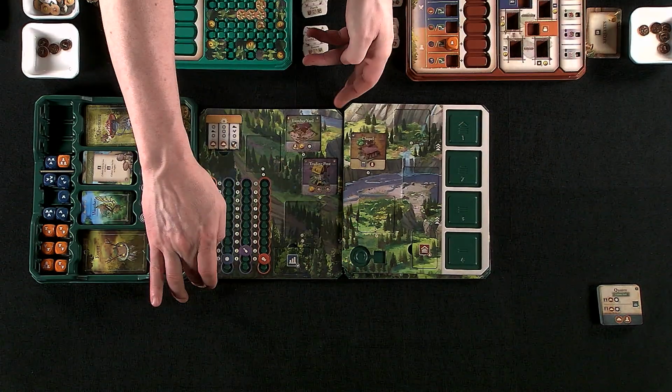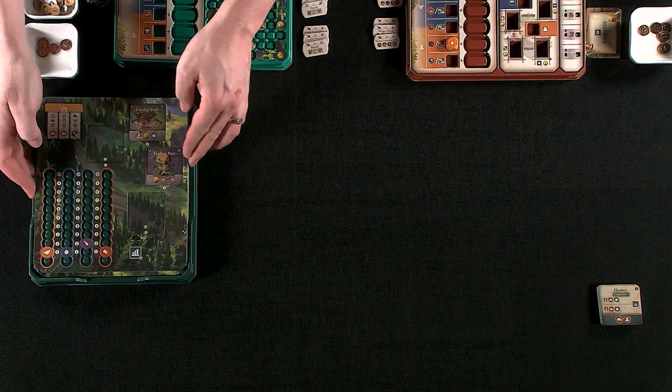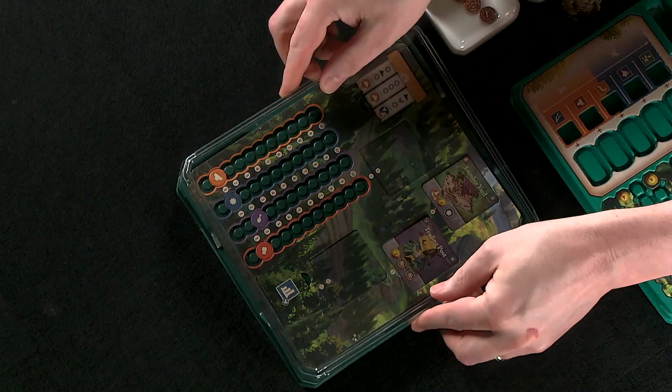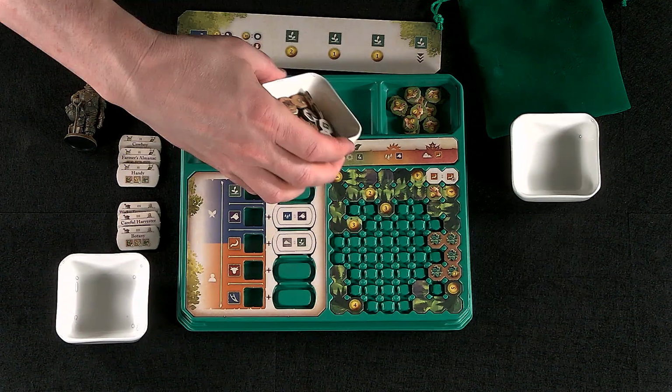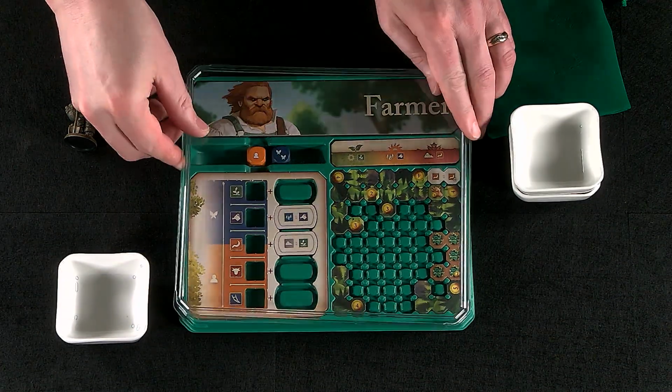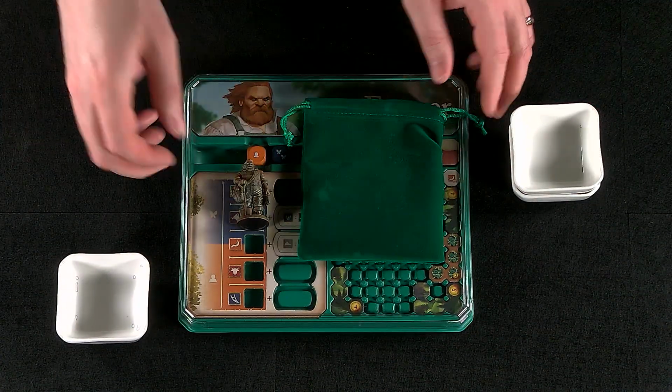Since this game is played over sessions, players save their game progress from one session to the next, basically by stacking the main board and components and then covering each character's tray and putting them back in the box. Setup is then fairly quick and easy for the next session.